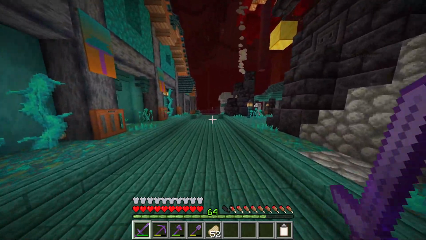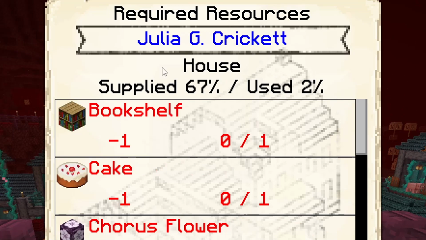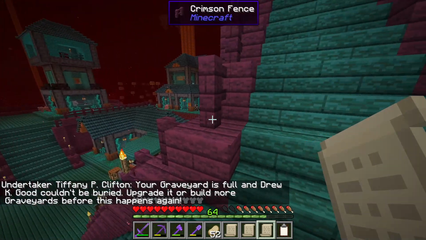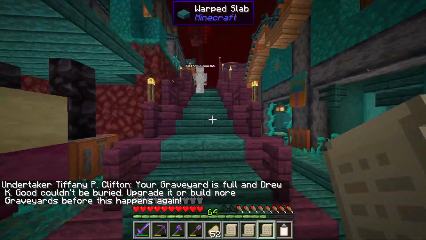Let's go see if anyone else has picked up any of the new ones then, which Jose has not yet. He is upgrading a house for us. Nor has Julia, she's doing the same. And of course Celine is upgrading the guards tower. Okay, let's maybe go cancel those house builds and get the barracks put on priority here.